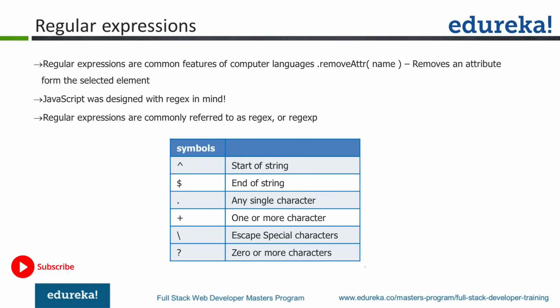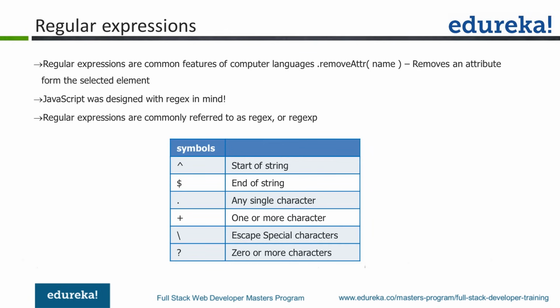Naturally, your strings might contain the dollar symbol in itself. So if you're looking at an amount, right, $400, $300, or something of that sort, how do you tell regex that, hey, ignore the dollar symbol? You do that with a backward slash. Question mark stands for zero or more characters.